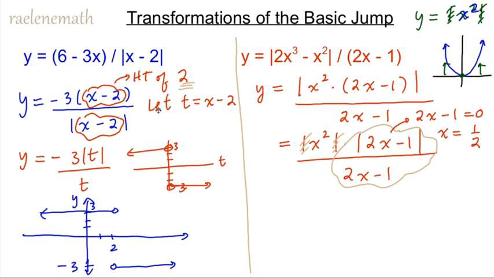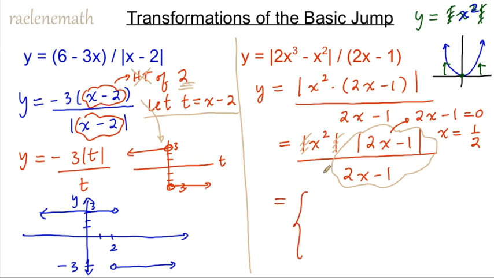You could do a substitution like we did over here, let t equal the common factor, and then we could take the transformed graph and kind of ignore the horizontal translation and just put the jump, as it were, back at the origin or on the y-axis. I'm not going to do that. I'm going to draw the graph with the jump occurring at x equal to 1/2. But before I draw the graph, let's remind ourselves that we had this bubbled piece that was either plus or minus 1, depending on whether this stuff was positive or negative.